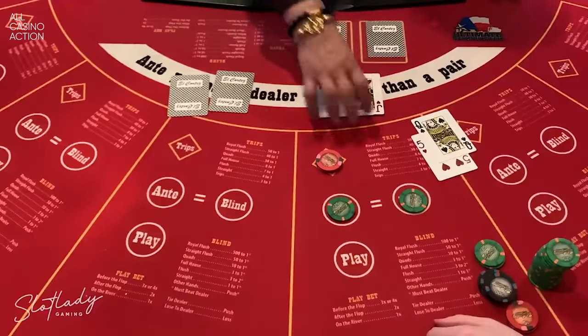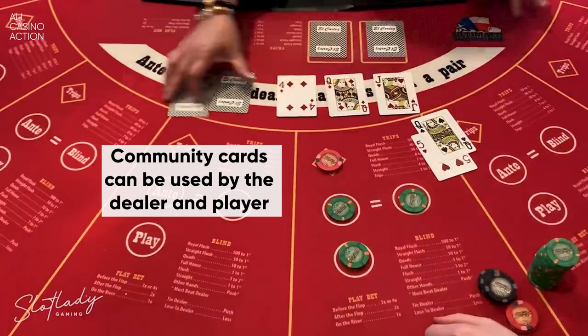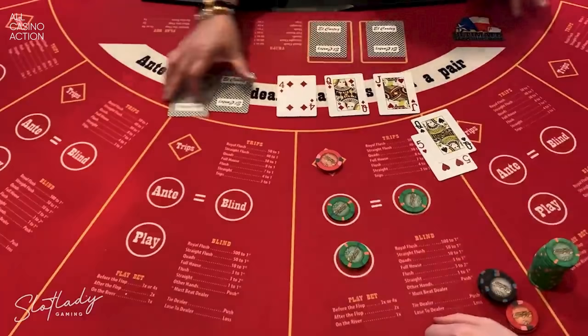So once this decision is made, the next three cards are dealt, which is called the flop. Now, these cards are community cards, which means that they could be used by both the player and the dealer. And basic strategy at this point says that if you have a pair or better, you should raise two times your ante on the play bet, which is the maximum allowed during this round of betting.